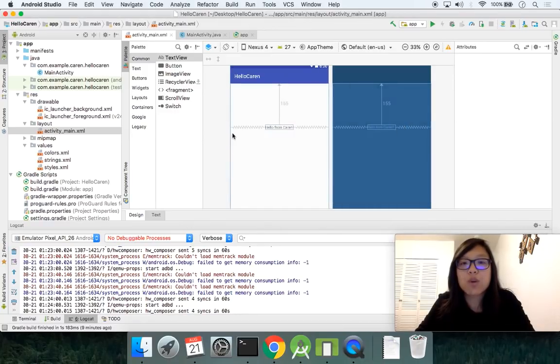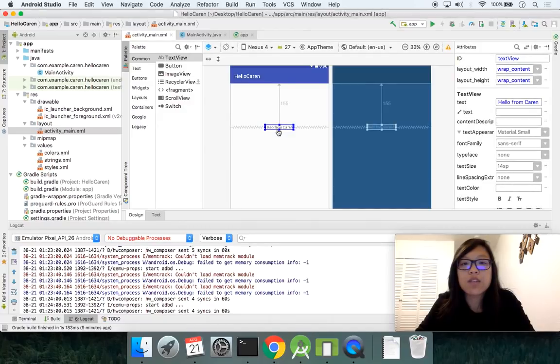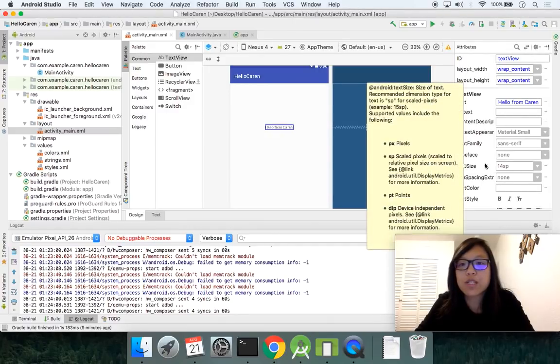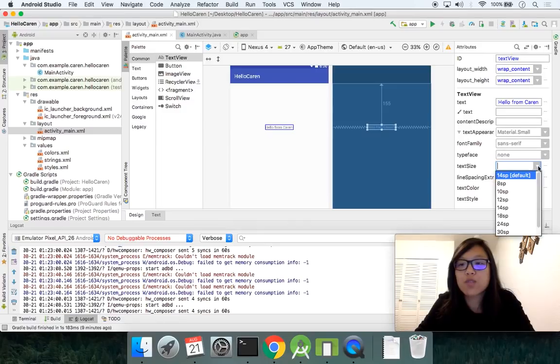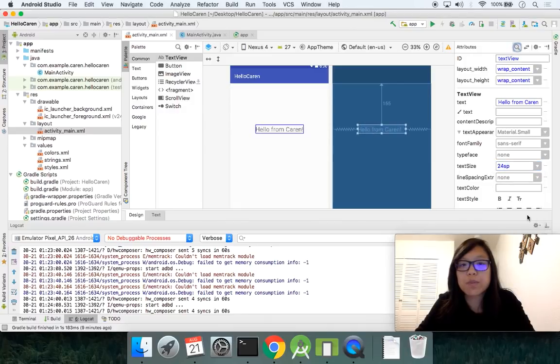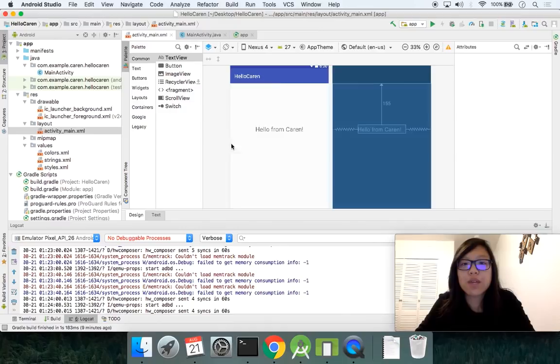So this is a bit small, and that's not very readable. And we could make that a little bit bigger by changing the text size. So if you scroll down a little bit more, there's going to be this option here for you to set the text size. And right now it's set to 14, but I want it to be something bigger so I could read it more easily. So I'm going to set it to 18 to see how that looks. That still looks a little small, so I'm going to try 24. Yeah, that seems alright for me. So I'm pretty satisfied with that.